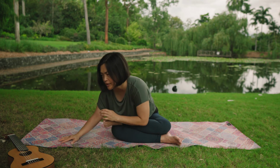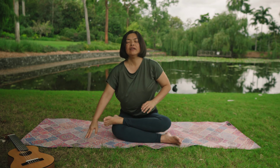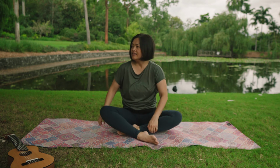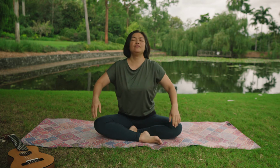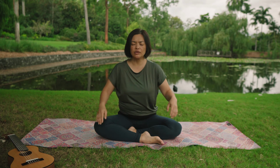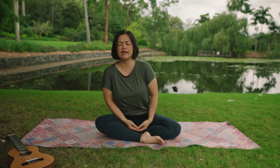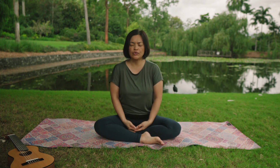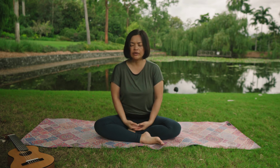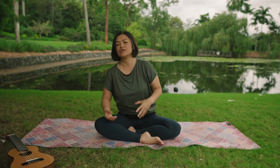And slowly coming up. Okay, so just coming into a nice, comfortable seated position. Lengthening out through your spine once more. Close the eyes. You can just rest the hands onto the lap. So you can bring the palms on top of each other, thumbs touching. And bringing that focus back onto the breath.